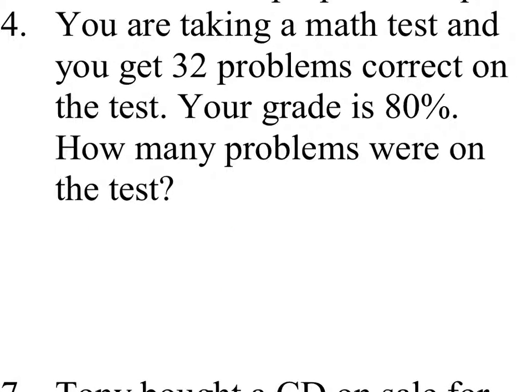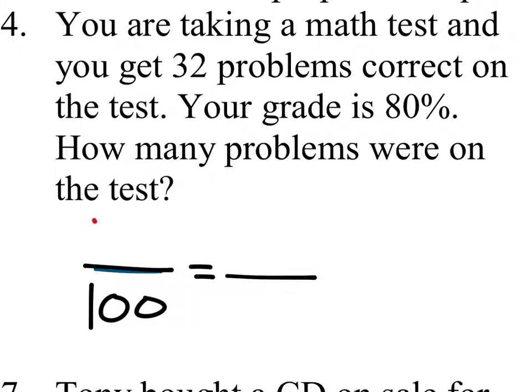You are taking a math test and you get 32 problems correct on the test. Your grade is 80%. How many problems were on the test? So we're going to set this up once again. Two ratios that are equals with 100 right here. The percent goes right here. Then we got the part. And finally the whole.